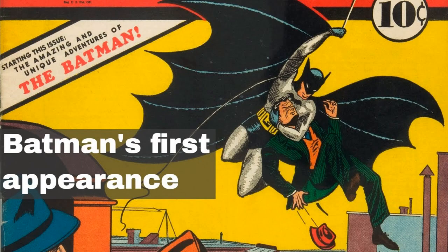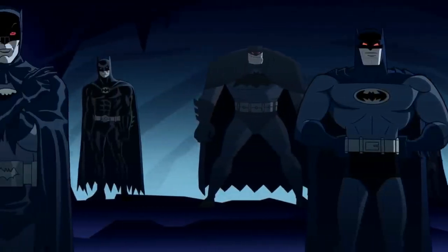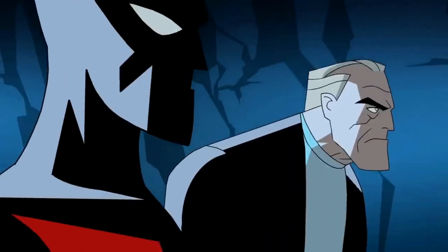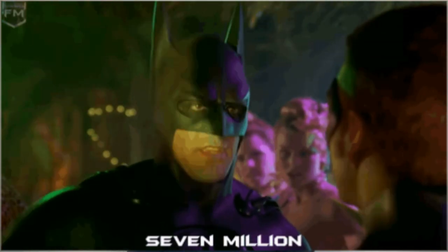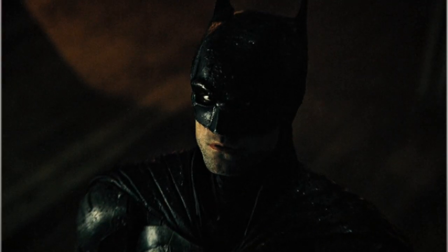Batman has been around for a long time, like a really long time. He's been around since 1939. That's 87 years. And so obviously he's had tons and tons of different versions and variations over the decades. In live action alone, there are 13 different Batman that have donned the cowl at one point or another, starting off with Lewis Wilson and Robert Lowry back in the 40s, going through Michael Keaton and George Clooney in the 80s and 90s, and making it all the way to Christian Bale and Robert Pattinson in the 2010s and 2020s.